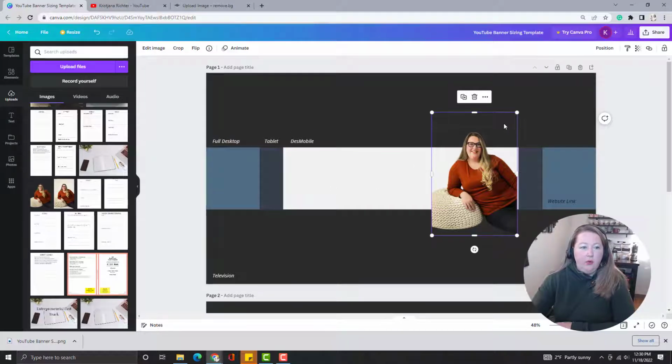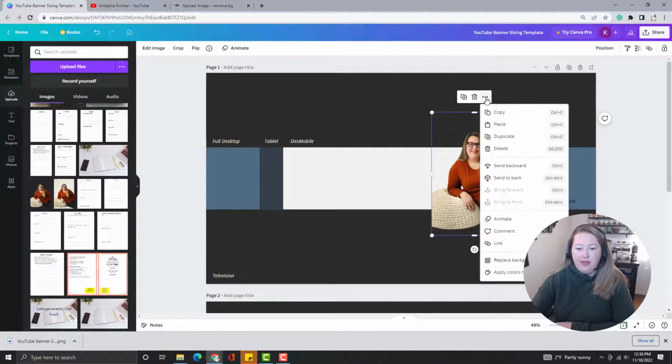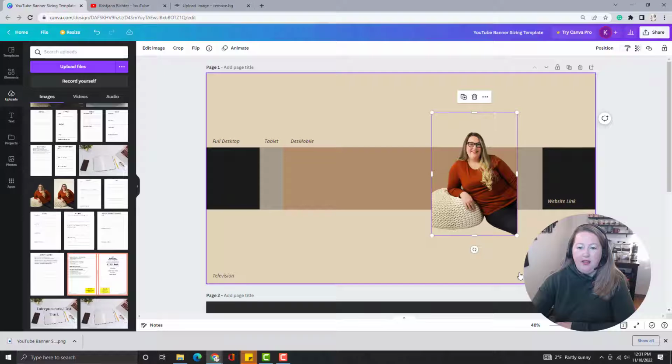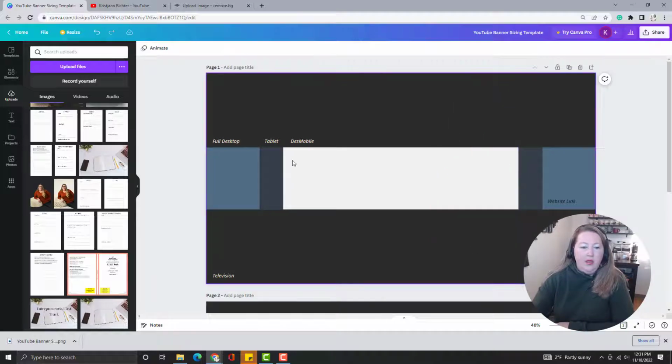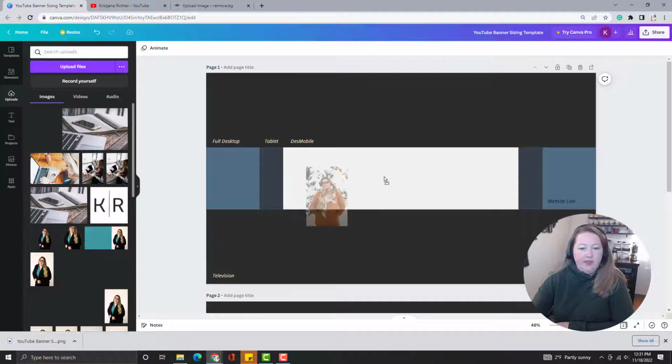Another thing that's really cool with Canva is you can input an image and you can actually match the colors in the image to different elements. So let's see. I went ahead and clicked those three dots, which is the more, and clicked apply colors, and then it actually changes the colors in Canva to match whatever image you have. So that's a really cool feature. I won't be using it for this, but you can definitely use it for other projects if you're trying to match some colors. Alright, so I'm actually going to use a different image.